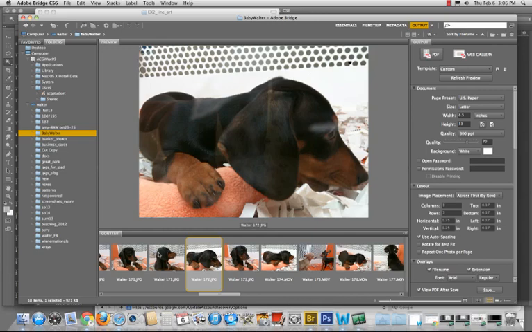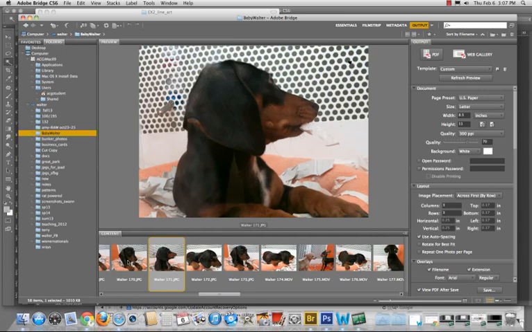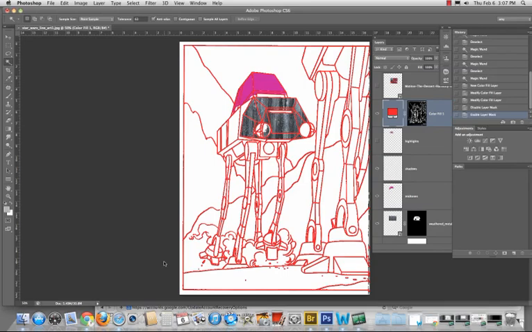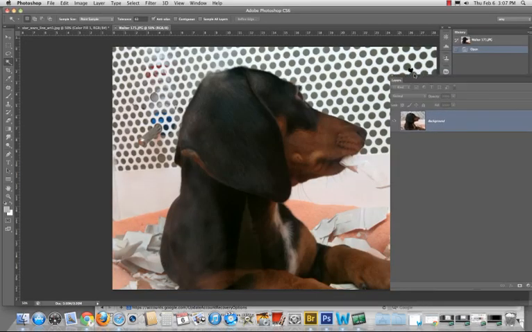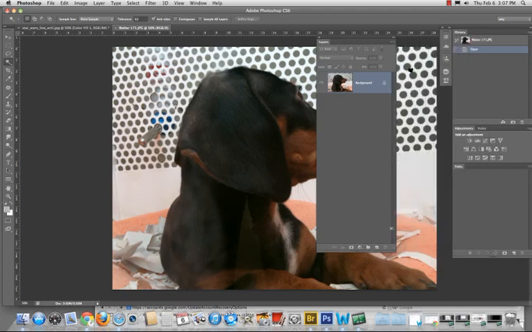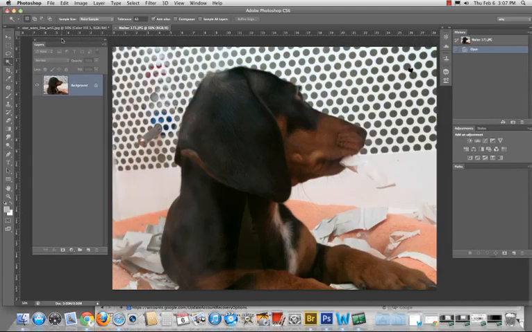So in Bridge, we're going to find a JPEG, and we want to select parts of that JPEG. And one way of doing it is using a quick mask. And this is a really fabulous way to select things. And you can use a combination of selection tools, or in this case, you can use the brush. So I'm going to start with a selection. I'm going to grab the lasso and make a really sloppy kind of selection of Walter.